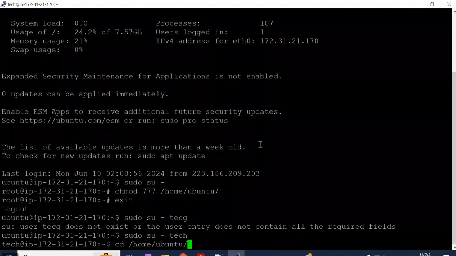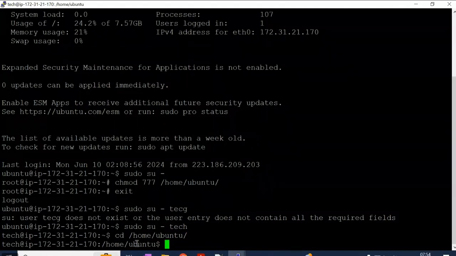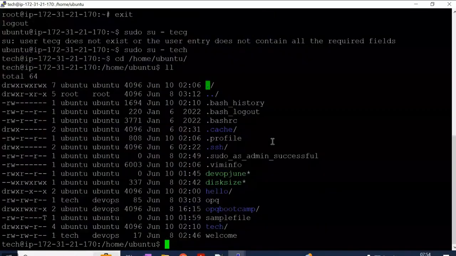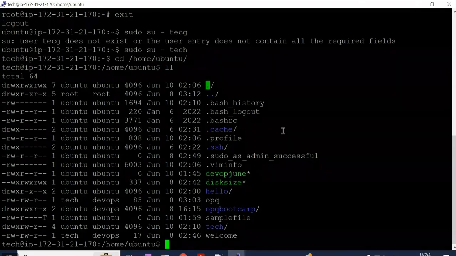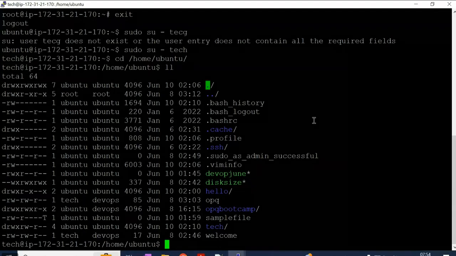Previously I was not able to go with tech. Now I'm able to go inside because Ubuntu has full permission. Any other user can go inside this Ubuntu directly.